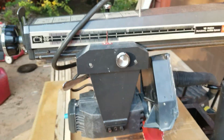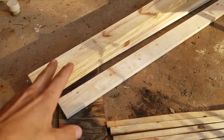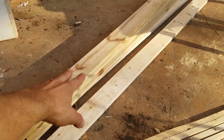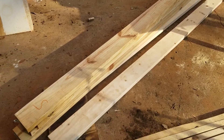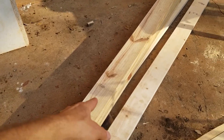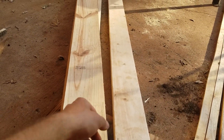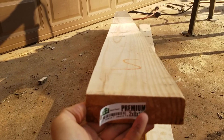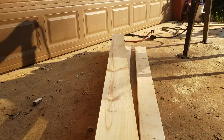You just throw the wood on there, set it, lock it, cut it — bam, done. I've been ripping boards like a madman. I forgot to turn the camera on. But these were 2x8s I got at Home Depot's scrap pile for like 70% off, and now they're 2x6s. I'm ripping them for my shed rebuild project. Here's the scrap pieces. That's a factory 2x6, and here's a cut ripped 2x8 — that's the cut side — and it is looking really nice. This saw is doing the trick. It's working great.